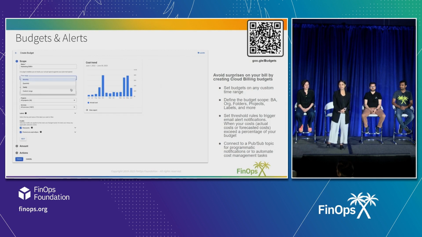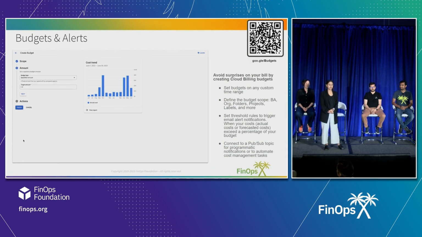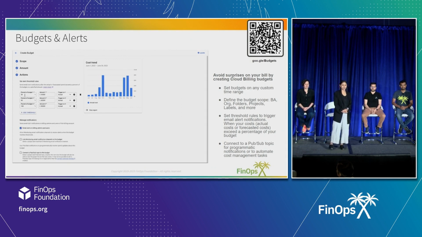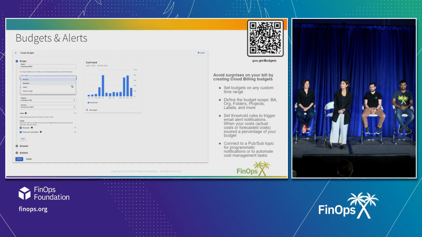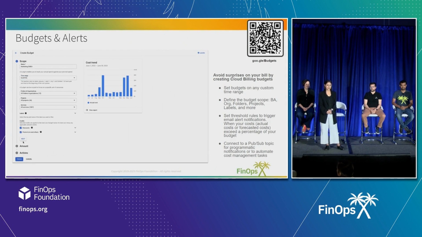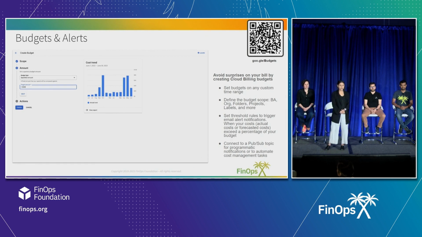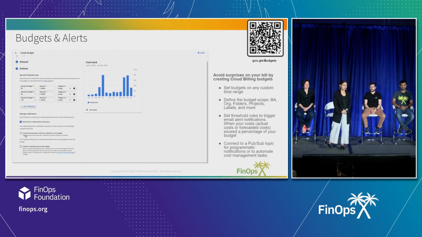I have a couple more tools to share with you guys on cost visibility and allocation. And of course, budgets and alerts is going to be top of mind for everyone here. So budgets and alerts are really helpful for avoiding cost surprises. We recently this month launched folder level scope for budgets. So a really great tool here if you want to set up any custom time range and be able to actually set a budget on your billing account, your org folder, labels. We have a ton of other scopes as well.